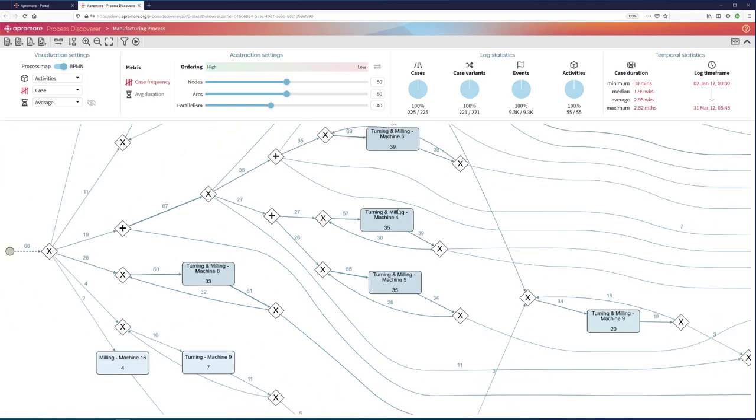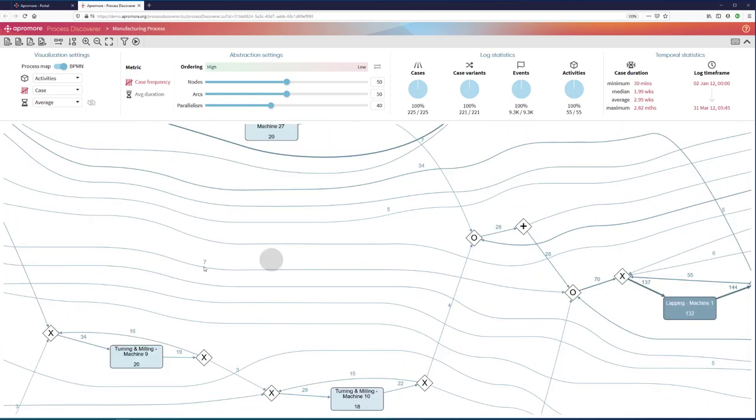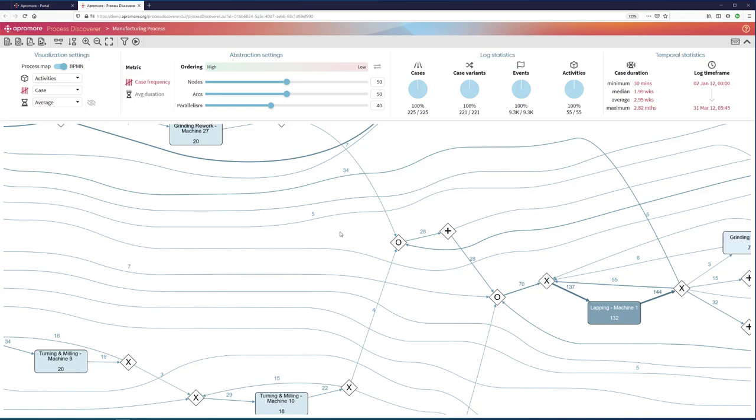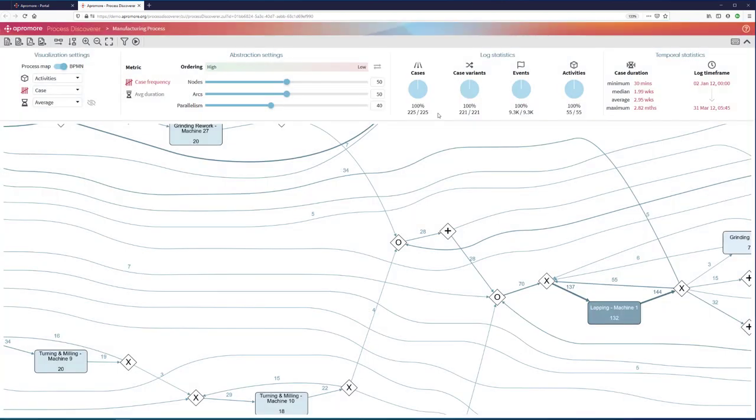And in this way, I am able to see the parallel split and the synchronization points in my process, and that gives me a complementary view with respect to what I can get using the process map. Given that I have discovered the BPMN process model, I can save that process model in the workspace by clicking on Save BPMN, and that will put the corresponding BPMN model on the Apromore workspace so that I can later reuse it, for example, in order to animate or simulate this business process using the other plugins in Apromore.